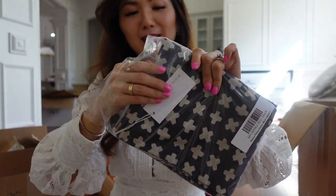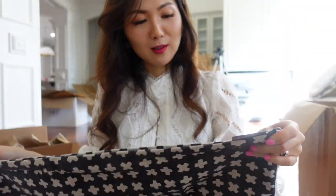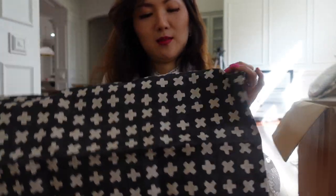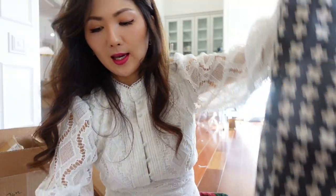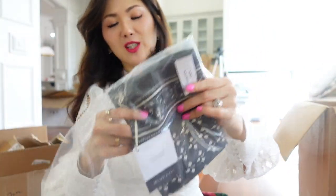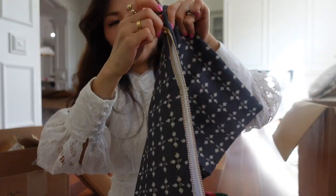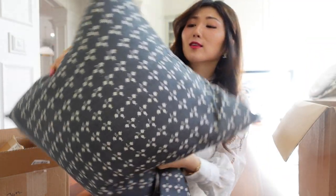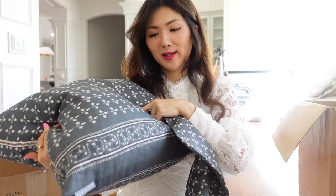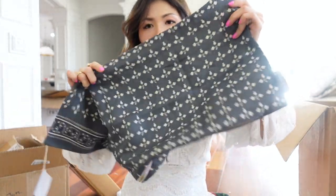And ta-da, there's another pillow cover. I know, I can't believe how many covers I need. And I absolutely love the quality of Mickey and Co's pillow covers, and I love their little details with the gold zipper on the side. And another one here is the matching set but smaller size, to what I already purchased last time. And here is another one with the zipper. So this is the matching set of this that I got last time, and I love it so so so so much. It's the exact same print. I believe this has the silk fabric as well, blended together.